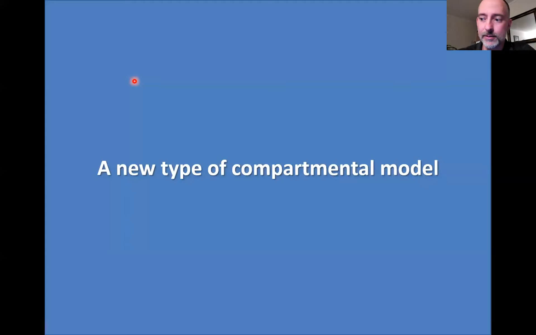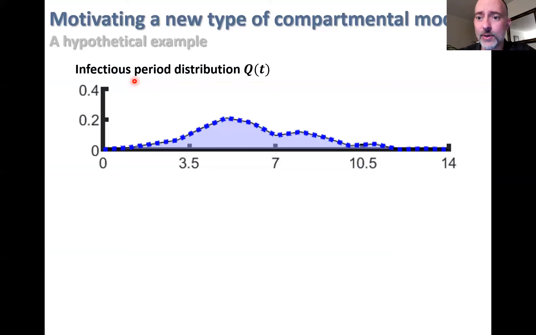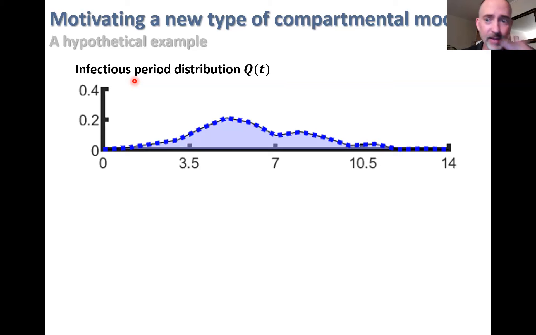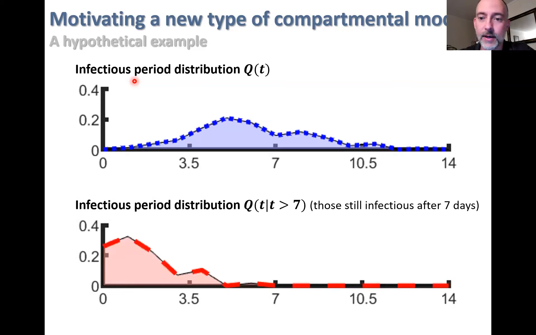We can develop a new type of compartmental model. To motivate this, consider the duration of infection: if we consider a disease where you can be infected for between 0 and 14 days with some distribution—maybe seven days, maybe 10.5 days—everybody essentially follows this distribution. Additionally, incidence data is reported weekly. So things break down into people infected for just one week or under, or for two weeks. We'd have a conditional distribution: the bottom distribution describes people infected for over seven days after seven days have passed, and the top describes all new infections.